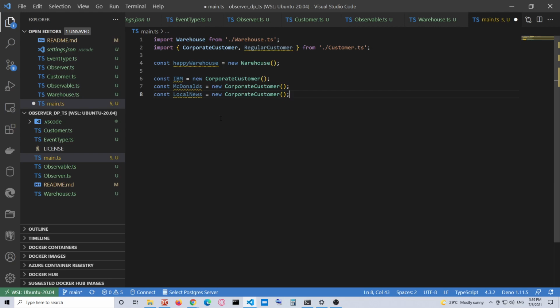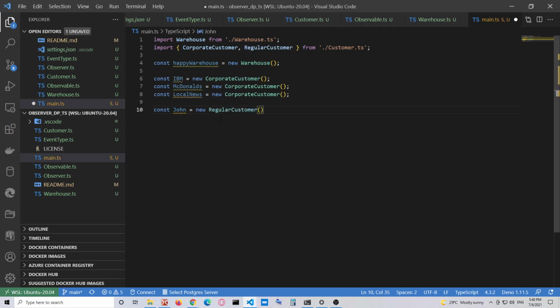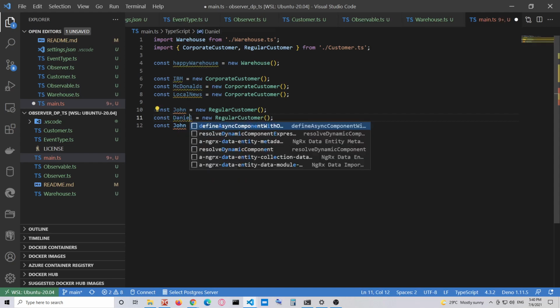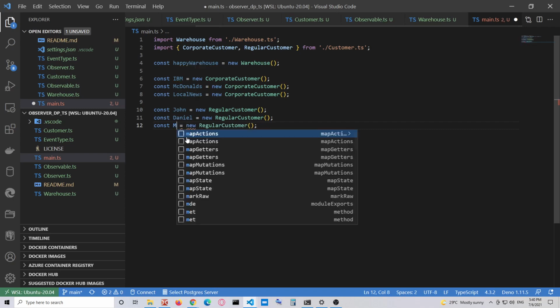Okay, you can also create an array of customers and generate them dynamically. I just wanted to make it as simple as possible. So we will now define our regular customers, like John, for example, which is new regular customer. And I'm going to copy this twice, and name this Daniel, and the last one, I don't know, Maria.